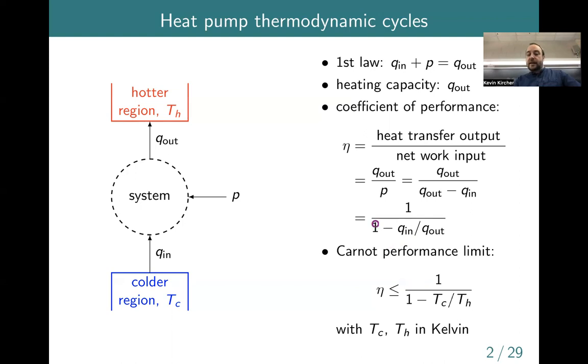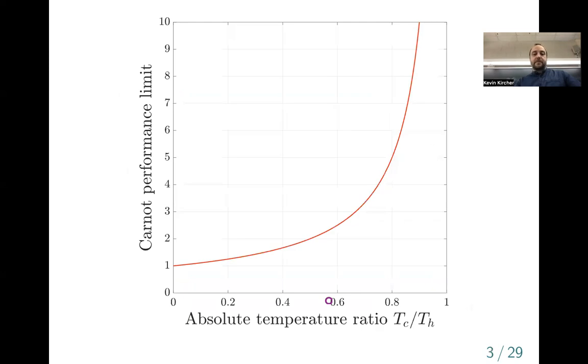So it looks just like the expression for eta here, but you just take the Q's and you replace them by the temperatures at which those heat transfers are happening. So we take the cold temperature Tc and the hot temperature Th here, take the ratio and plug them in, and that gives us the Carnot limit. And by the way, to use this, both of these temperatures should be in an absolute or thermodynamic temperature scale. So in the SI system, that's Kelvin rather than Celsius. In the English system, it would be Rankine rather than Fahrenheit.